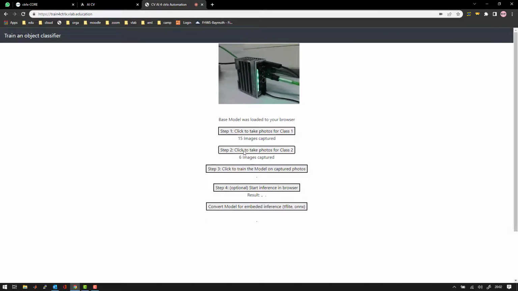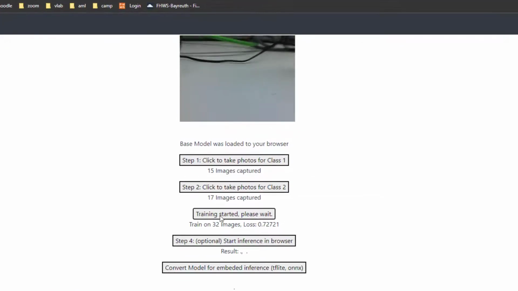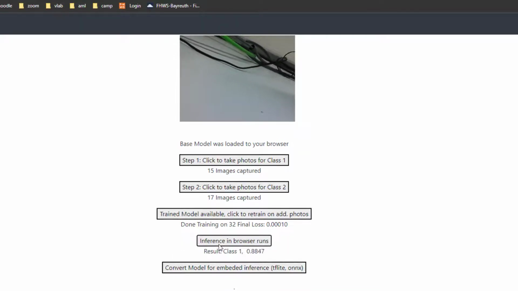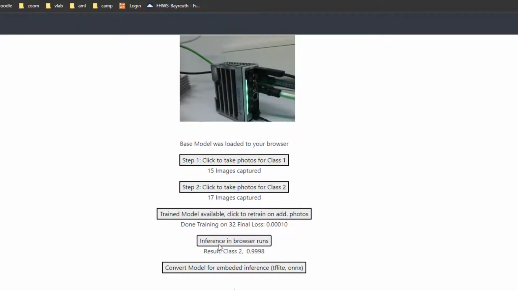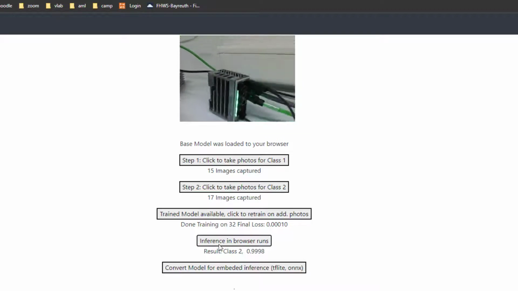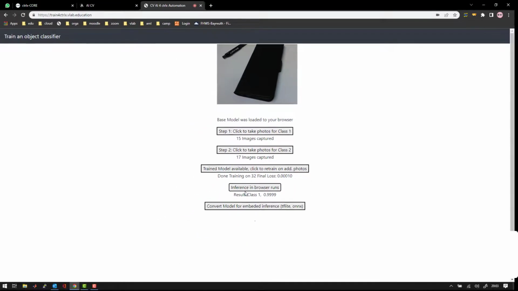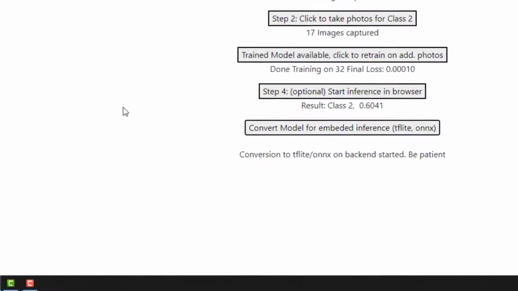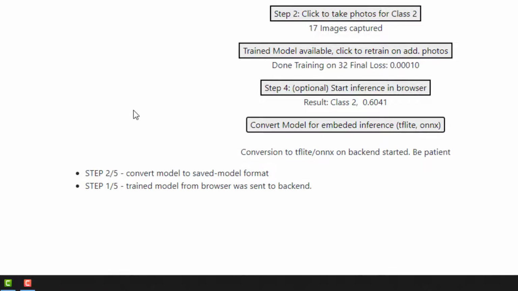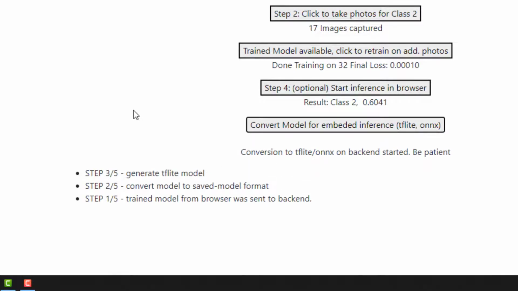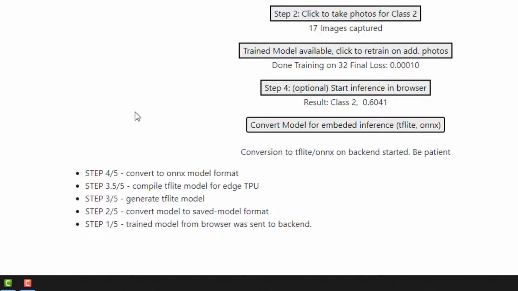In the next step you hit train the model on captured photos. Then you can start the inference in the browser just to check if the classification runs well. And finally you hit convert model for embedded inference, and it will convert it to TensorFlow Lite and ONNX format.